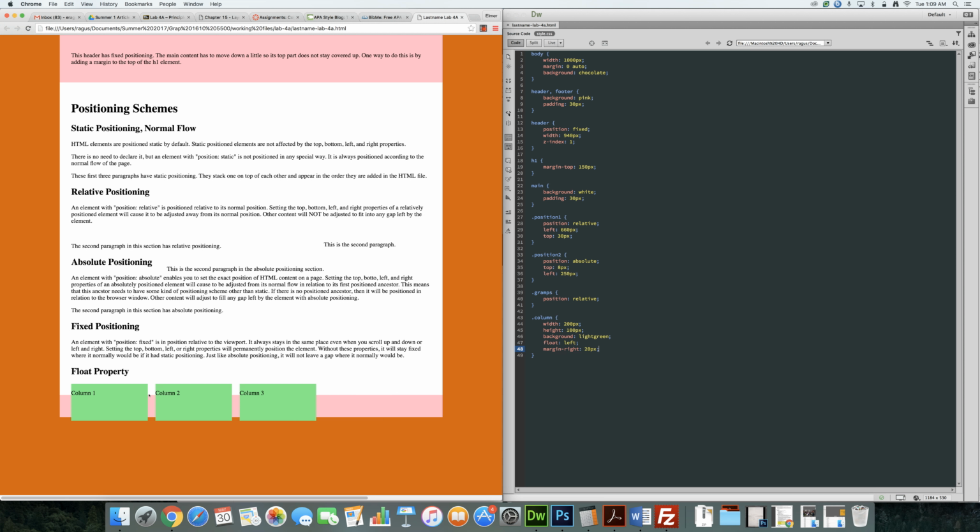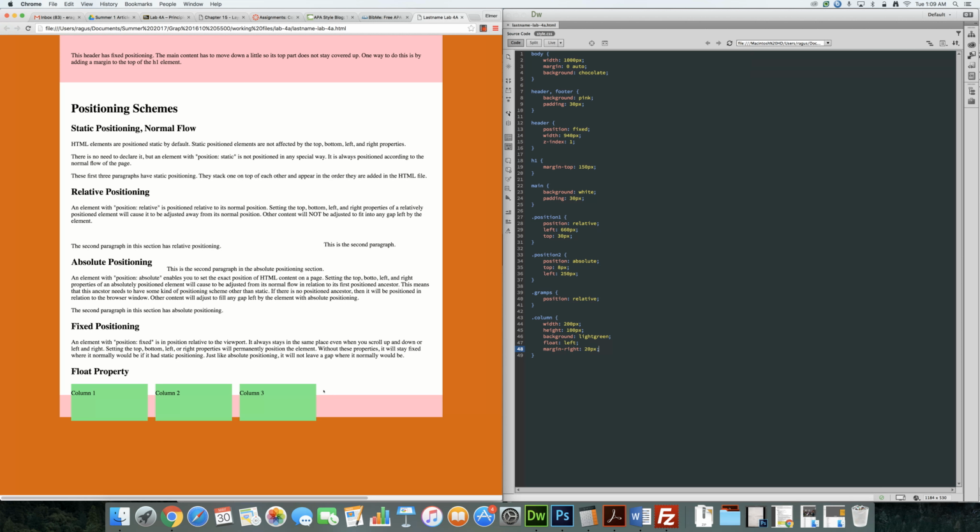Now we have a 20 pixel margin to the right of column 1, to the right of column 2, and also to the right of column 3. So if I added another column here, it will have another element to the right of column 3, there will be a 20 pixel margin.